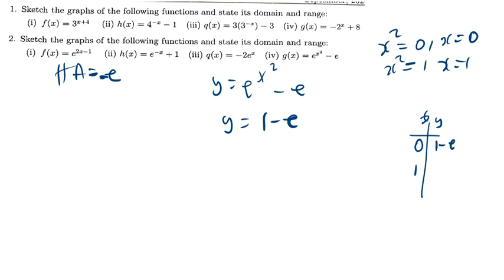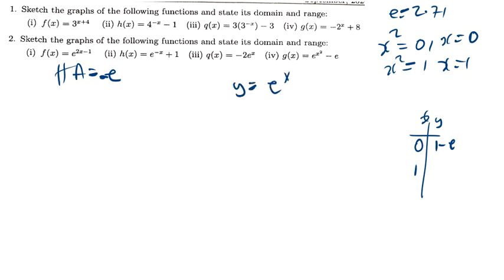Then the next one is going to be, but of which you know that e, I said, is approximately 2.71, but maybe it can be more than that anyway. So y is equal to, let's put now 1, e raised to the power x squared minus e. Where there is x we put 1. 1 squared is 1. Any number to the power 1, so it's going to be e minus e, which is 0, like that. So you do this.